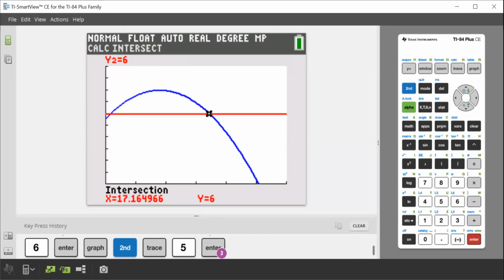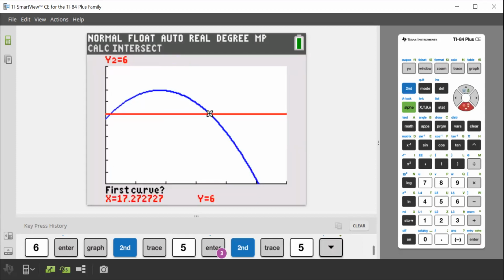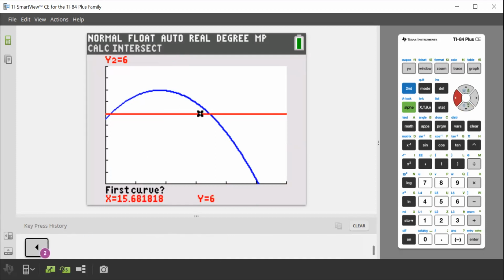So we repeat the process, second calc intersect. And unfortunately, with the TI calculator, you got to move it all the way over. Okay, some of you might have a Casio calculator. It does it a heck of a lot quicker. You go enter, enter, enter. And the first point of intersection really is 0.8. I'll go to the 100th, 4.